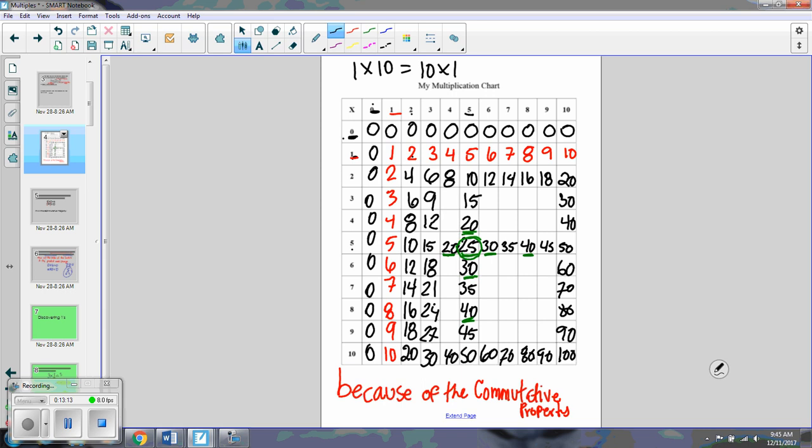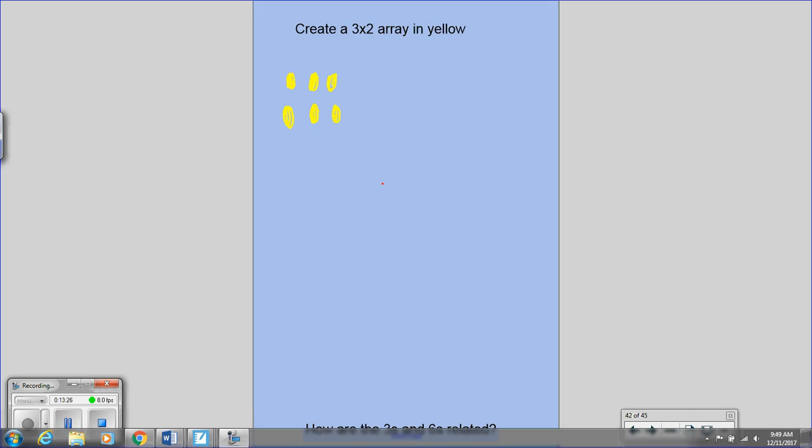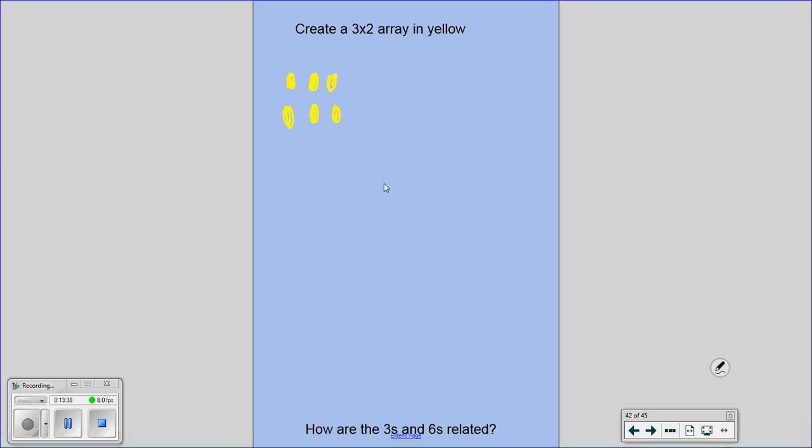Are you talking about in our hundreds chart or in here? In here? Go for it. Another 3 by 2, but this time created in red. So now you're going to have a 3 by 2 in yellow, and then a 3 by 2 in red. However, we're going to squish it together to become a 6 by 2. Now be careful, because some of you are going to make a weird array. Think about what it has to look like to make a 6 by 2. That's good, Georgiana. Lucy, check your array. That's not a 6 by 2.